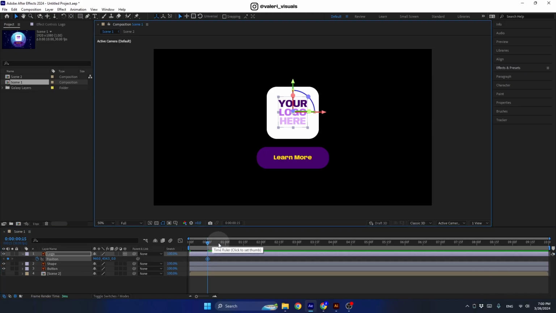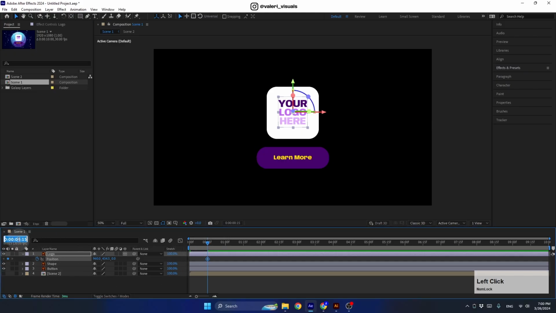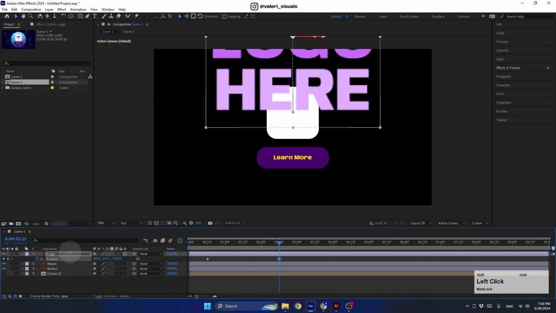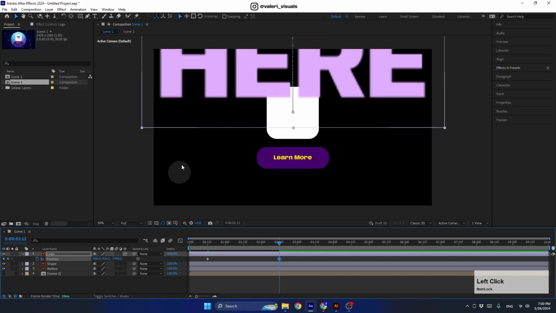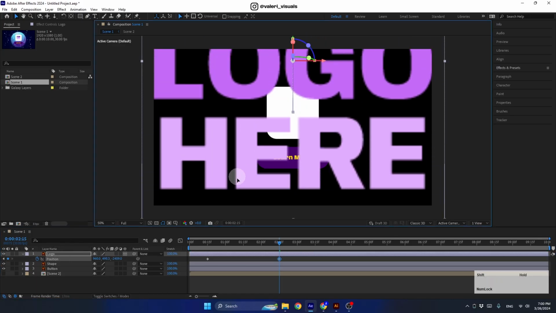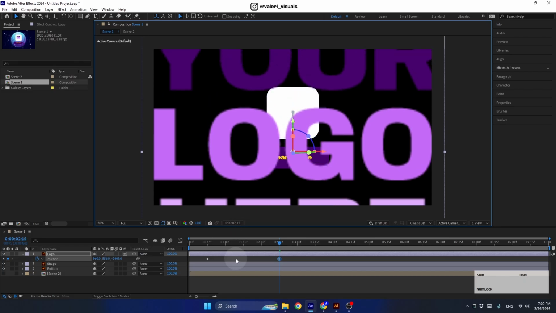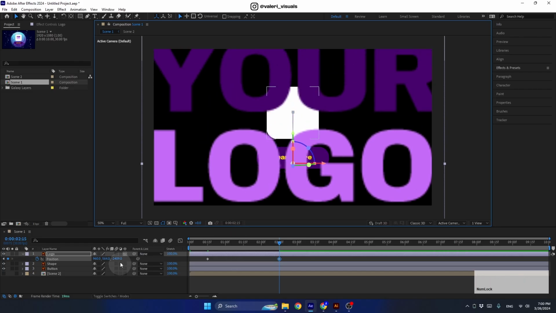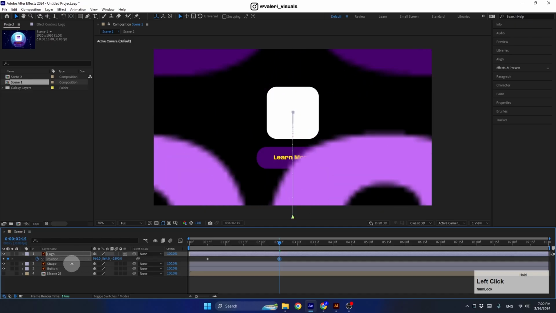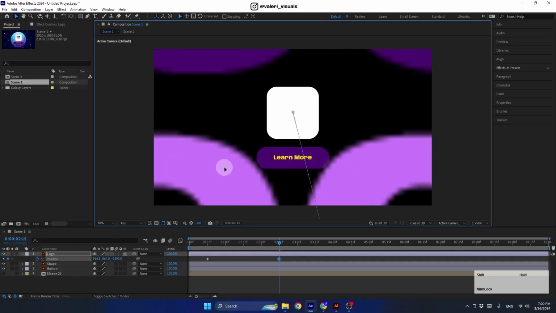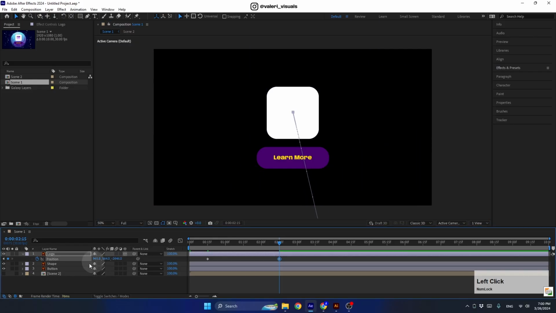Now let's move 2 seconds forward. We can just go here and change the seconds here to 2 and press enter. And now let's move the Z-axis while holding the shift key. It's going to move it in larger increments. And also let's bring it down while holding the shift key as well, and continue moving it. We can move it to the right a little bit, and yeah, that's enough.